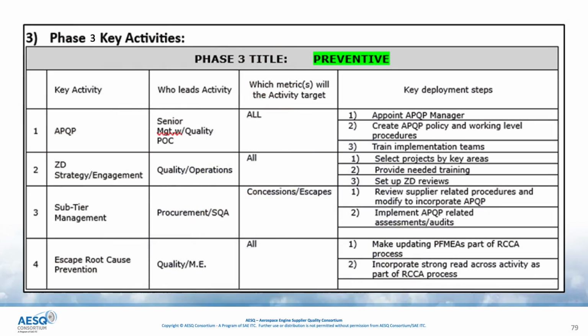And then root cause. A big thing is we really need to push read acrosses. When you have lessons learned, make sure it applies to other part numbers. Use that information to better your business, make your customer happy, and make everyone's life a little better. Sometimes we tend to get a little lazy and we make the pain go away for one commodity or one part number, but do we do read acrosses and use that information to take those lessons learned? Okay?